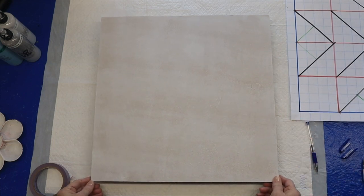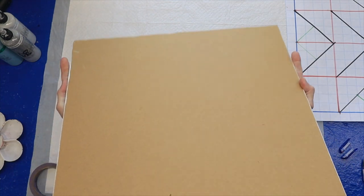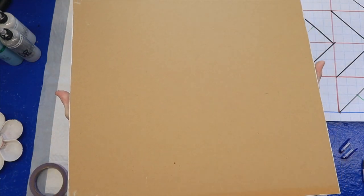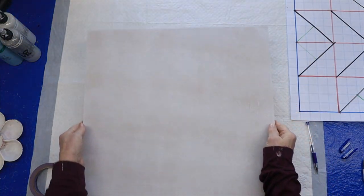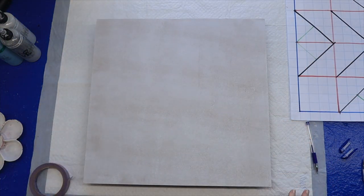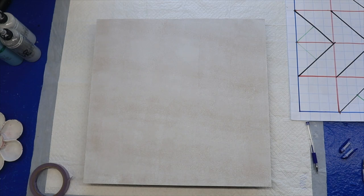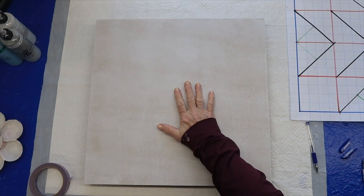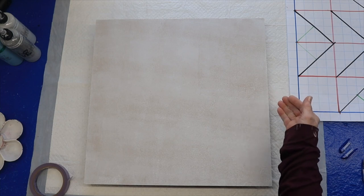So here's my board. It's half inch MDO, medium density overlay. It's made out of resin, so if you're allergic to resin, be very careful with it. I am, and I have to get that sealed up pretty quick when it comes in. I keep mine in the potting shed and bring it down when I need it. I've got the quilt on top of it, and I really should have painted the back too, because it's double-sided.